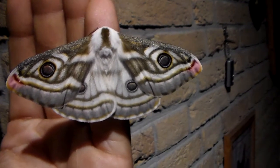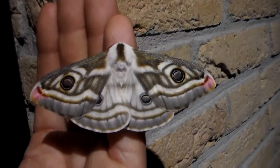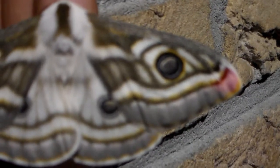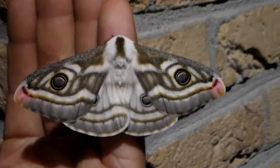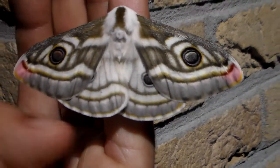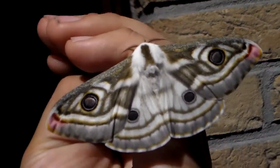This silk moth can be extremely common in parts of Africa. They are specialists in leguminosa feeders — that is a scientific name for the family of plants that belong to clover or acacia. The caterpillars of these moths are true specialists in acacia and can be found in acacia trees a lot in Africa.